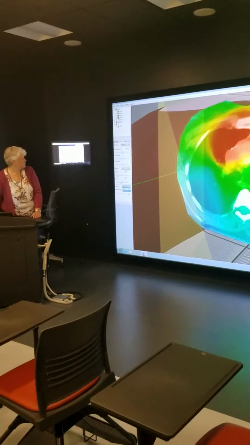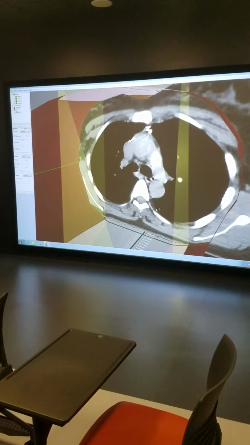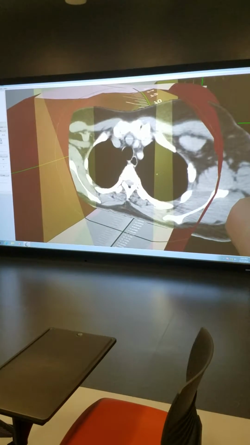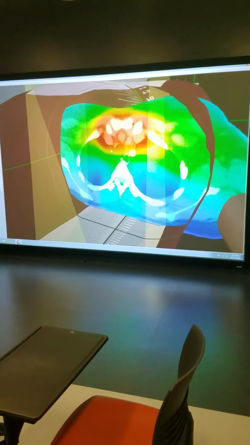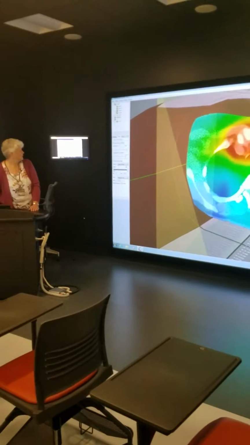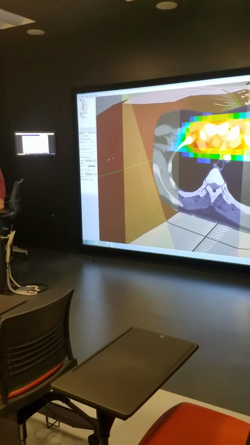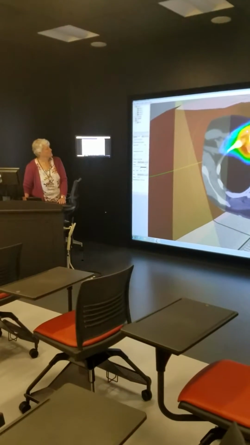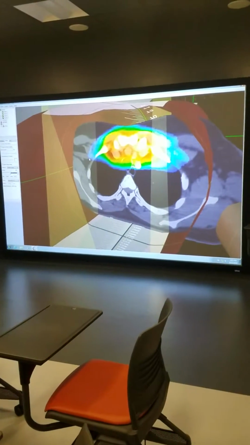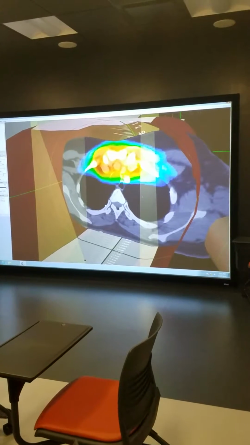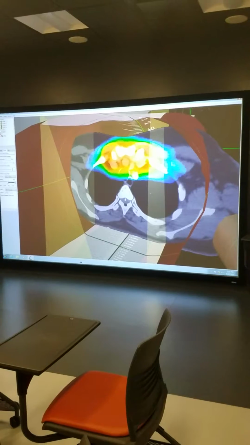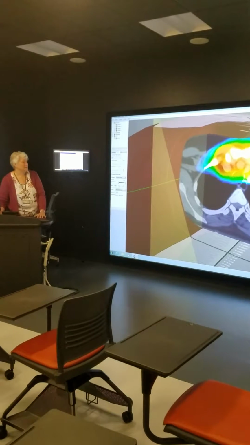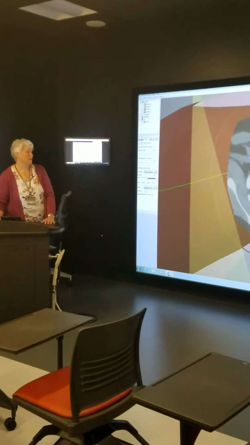I can turn the dose on and off. So here I'm just going to look at CT anatomy. And I can again move that up and down the patient. Or I can also turn on the dose that's going to be delivered to that patient. And I can limit that to the area that we're interested in. And so you can see here that we are treating something in this area. It's called a thymoma. But we're limiting the dose to the area of interest, and we're not treating things like most of the lung or the spinal cord. So we're able to transfer actual treatment plans into this system so we can talk about the ramifications to our students.